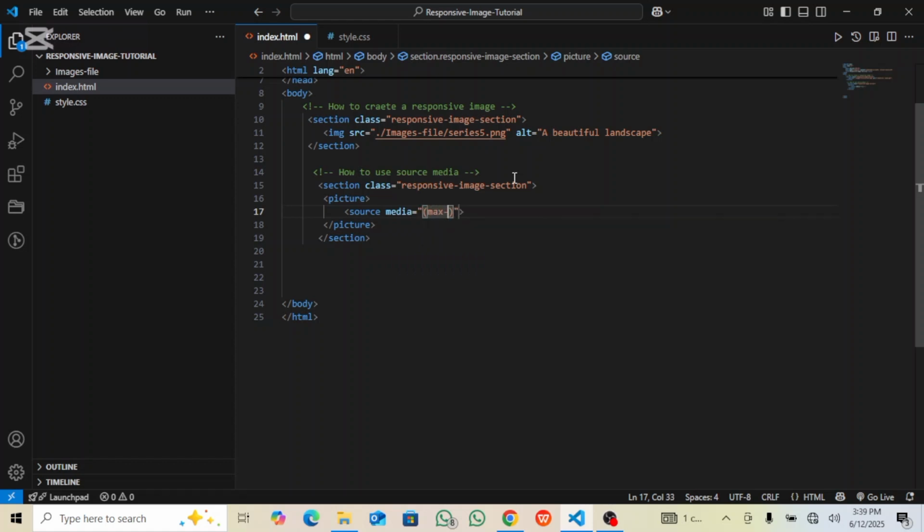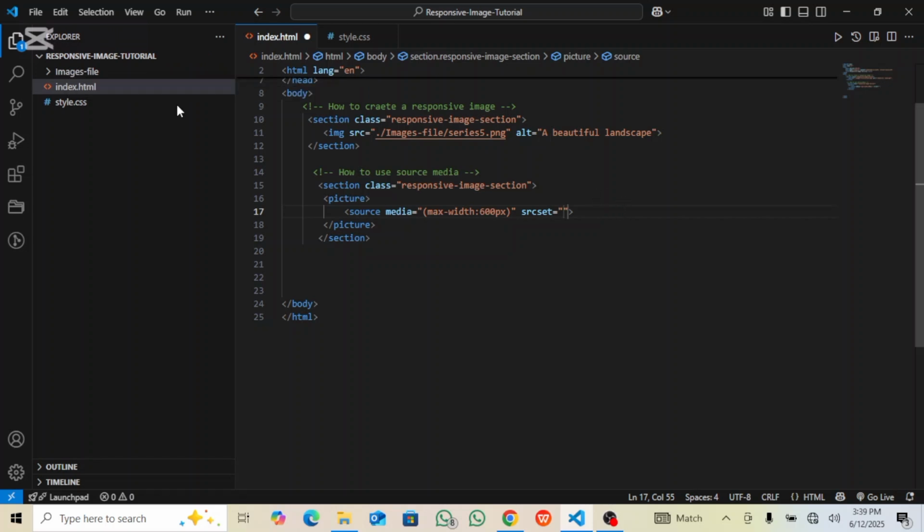The max width for this first image, I will say, is 600 px. Since it's 600 px, I add srcset. For the source set, I have to first call the folder where the image is, before I can call the image.